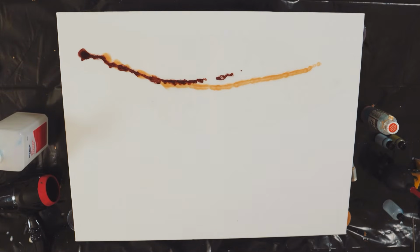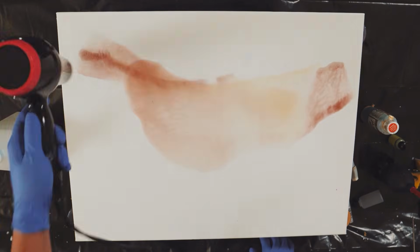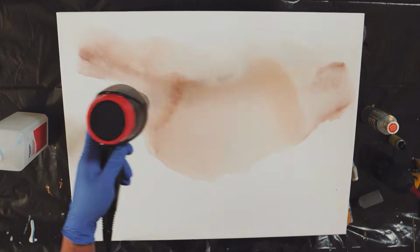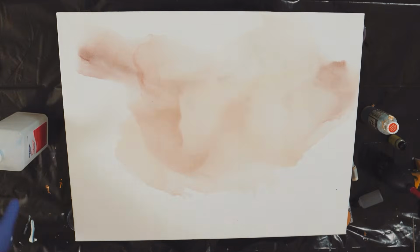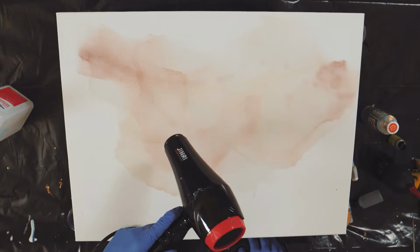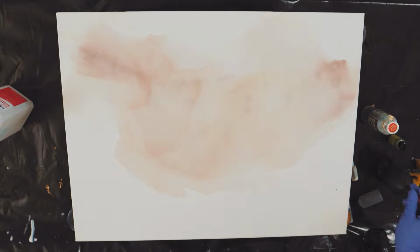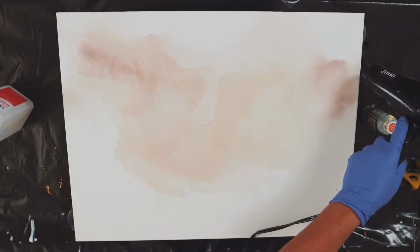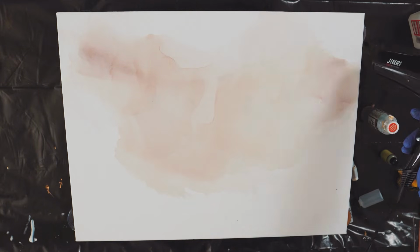So here we're going to add the alcohol. I'm adding the champagne and pearl white. And you can see where the stain is left. And I'm going to try to lift it here with additional alcohol. It's just not working. I'm also leaving the alcohol to see if it will sink in so I can remove the stain, but it won't work. I'm using 99% alcohol.